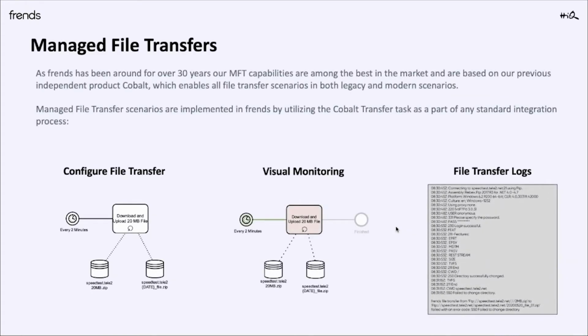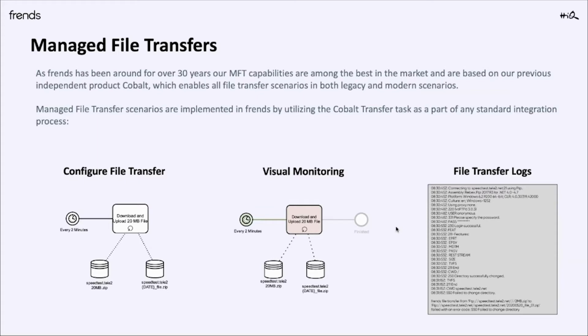In Frends, we use a couple of decades of product development, and here we discuss managed file transfers. What it actually means is that we have centralized monitoring over file transfers. We can have different kinds of protocols such as FTP, SFTP, file system, streaming system, etc. So we can load the data, read the data from different data sources, and then we are able to manipulate the data, and after that we are able to transmit that data to a specific directory or stream or an FTP or SFTP server.